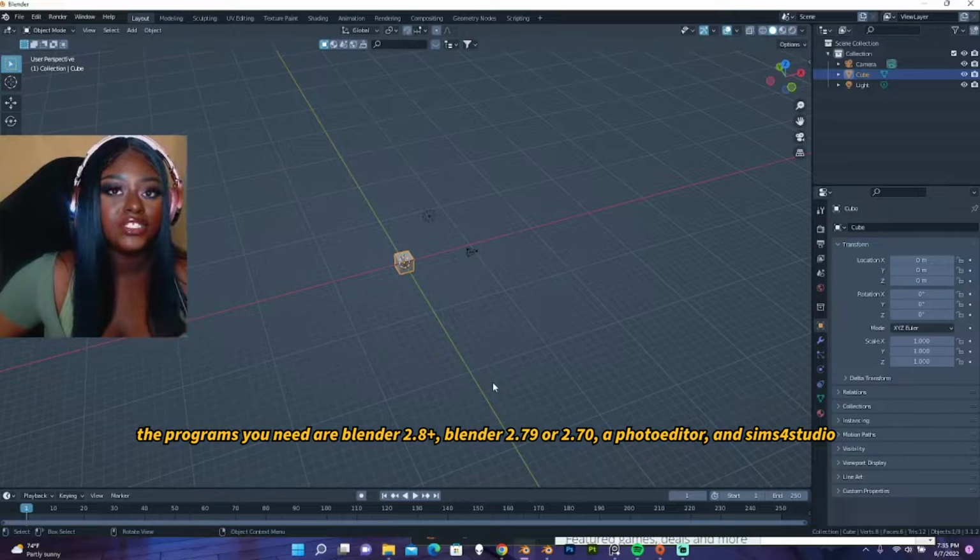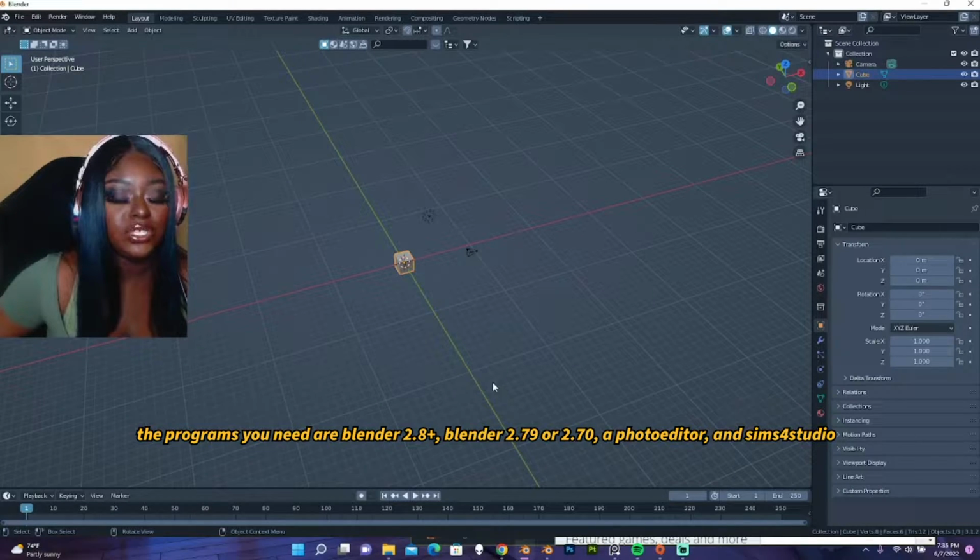2.70, because you have to use the older versions to get it into Sims 4 Studio, which is another tool that you need. So you got that? You also need some other stuff, but I'll explain on the way.